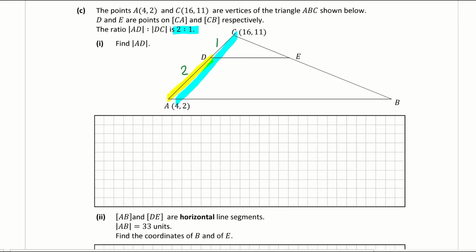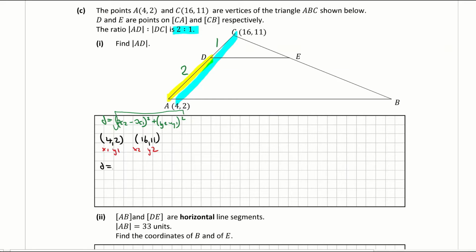So using my log tables, my distance formula is given as x2 minus x1 all to be squared plus y2 minus y1 all to be squared, and that's all in a square root. So that's coming from my log tables. And the distance I'm getting is between A, which is 4, 2, and C, which is 16, 11. And labeling those 2 points x1, y1, x2, y2, and subbing them into my distance formula now.